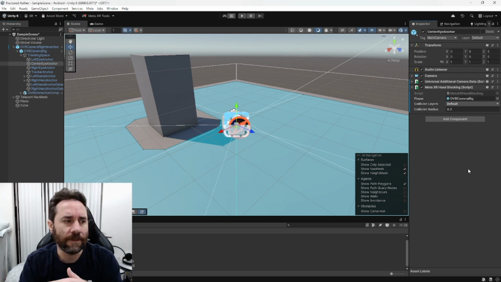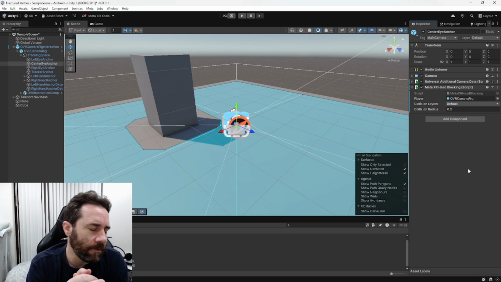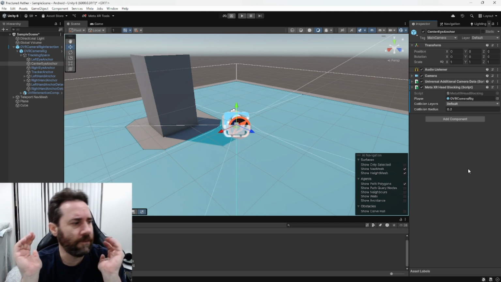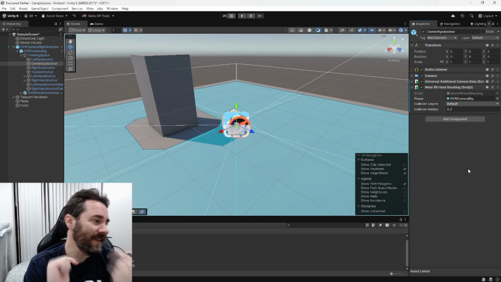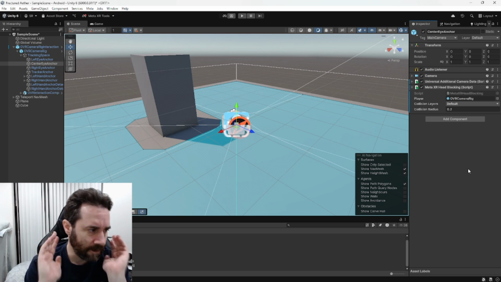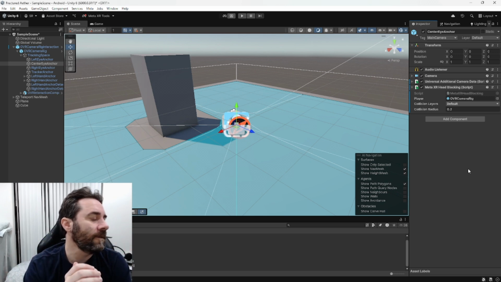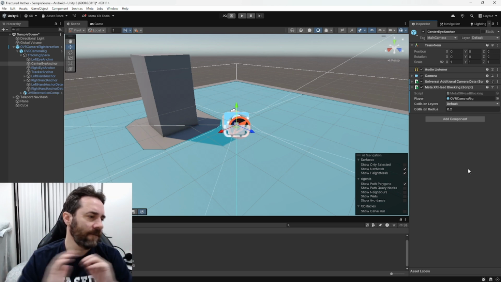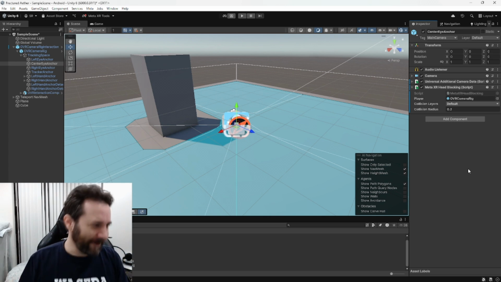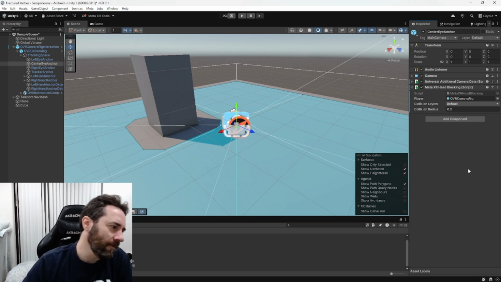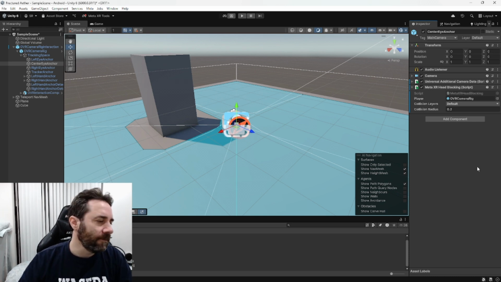Now I'm going to explain what this does. Basically, the reason we're putting the script on the center eye anchor is that we're going to be testing for collisions on the head. And if we find any, we're going to push back the player position in inverse of those forward motions of the head. So this is going to give an impression that either the world is being pushed out in front of you or you're pushing the world out with your head, either way you want to see it. But it keeps it so that your head won't be clipping through different walls. It'll stop you in your movement, essentially.